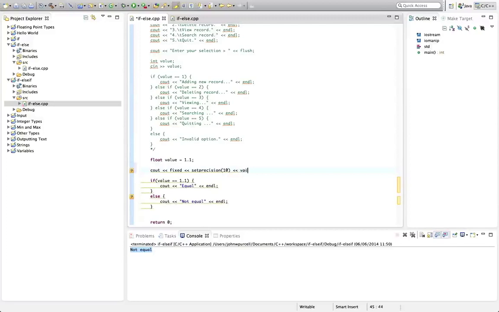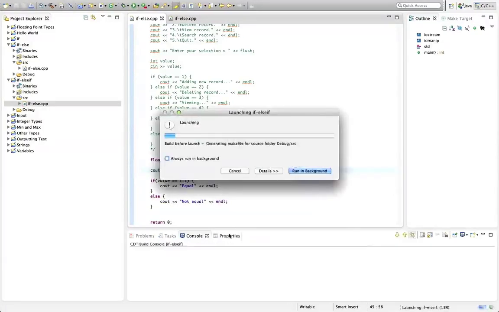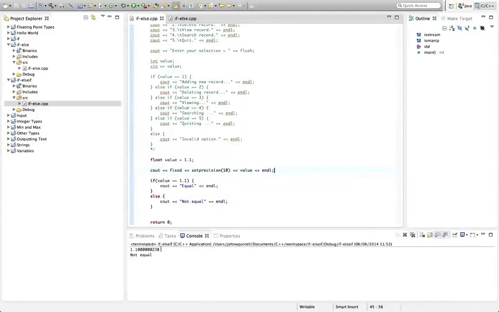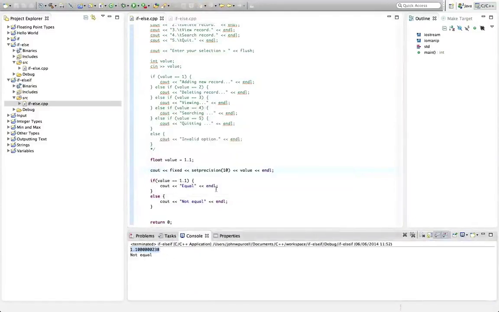And then we can output the value. And this is stuff that we've seen in a previous tutorial. Let's run that. And we see that, in fact, the float value, when it comes up, is not precisely equal to 1.1 because of the difficulty of storing stuff in the computer memory with perfect precision.